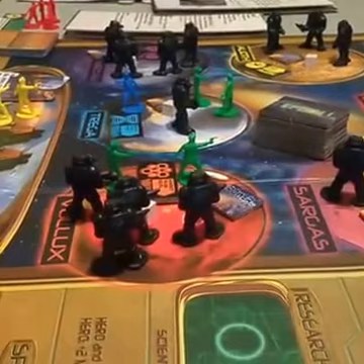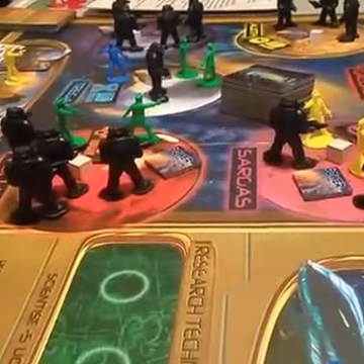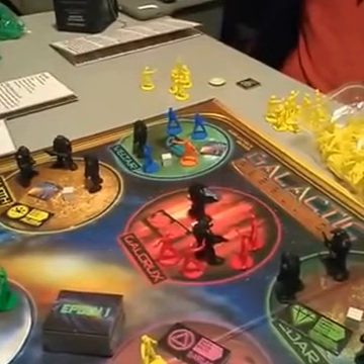1, 2, 3, 4, 5, 6. 1, 2, 3, 4. 1, 2, 3. Where am I going to cause the most damage? Depends on how you want to win this game. We're going to purge Veltair. All right, Space Hitler, thank you.